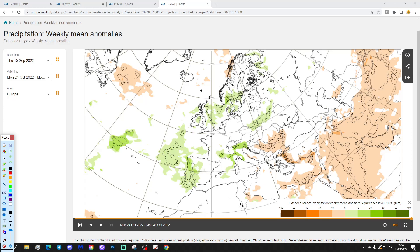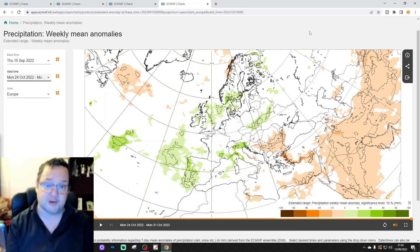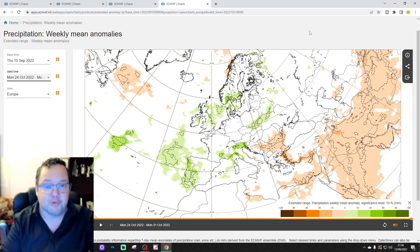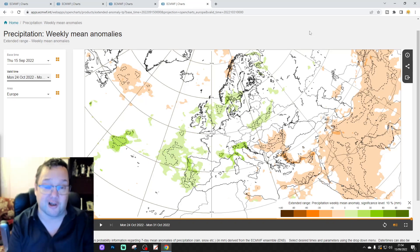As it's six weeks away, it really isn't worth worrying about — it's just a snapshot of what the model is showing. Any forecast beyond five to seven days comes with large pinches of salt and health warnings attached. It could look completely different when we look at the model again on Tuesday for the wider European outlook. Thank you to ECMWF.eu for supplying the charts. We'll be back later with the weekend forecast and a 10 to 14 day video update. But for this week's ECMWF 42-day look-ahead for the UK and Ireland, that's all for now — thank you so much for watching.